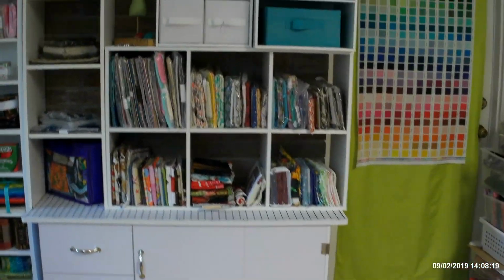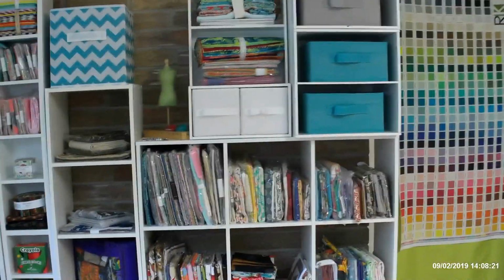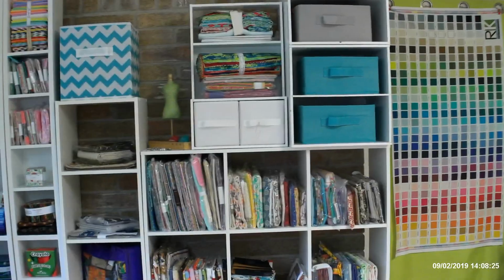I'm not going to show you that nook corner. It's not done. Not yet. Let me put you on pause a second here. Okay, so that's it. I've still got a lot to do, but right now I can actually start sewing and quilting, and I need to make a tunic. Let me pause a second. Hold on, I'll be right back.